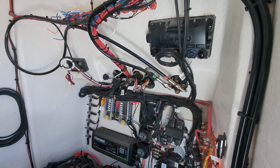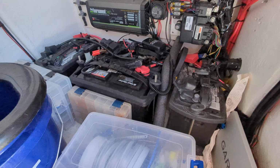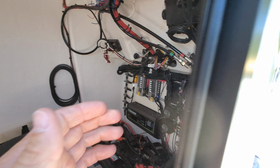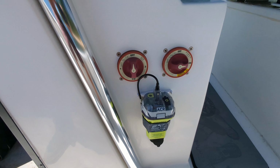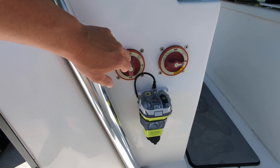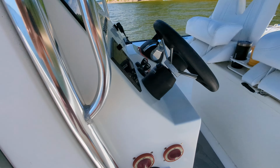Now they did do a good job on the wiring. I've got the two cranking batteries in here, and I've got two house batteries, and those ACR chargers are connected one to each motor. As I alternate my motors while I'm trolling offshore, I'll just alternate my battery switch here. If I'm on the left motor, I'm one, port motor one, starboard motor two. And of course, this is just your engine switch. ACR, always gotta have one of those if you're running offshore.